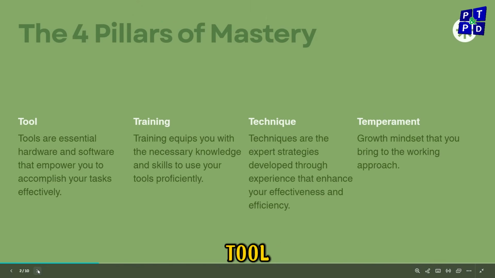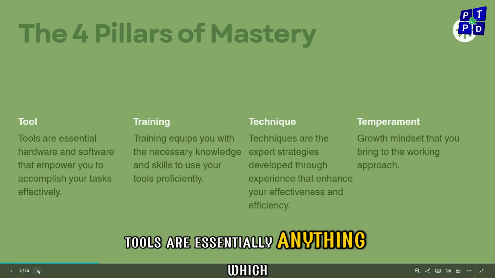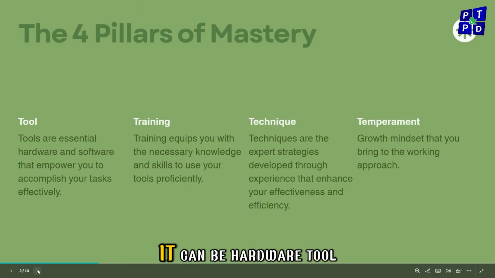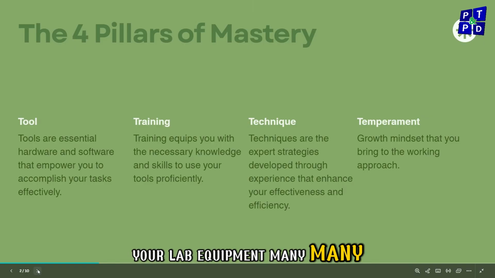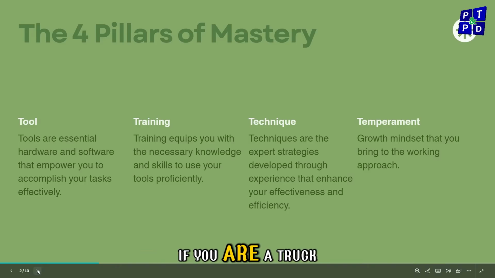The first one is a tool. Tools are essentially anything which you do to perform a task. It can be a hardware tool, software tool, or a paper, pen, you name it. The world is full of tools. Computer, laptop, your lab equipment, many tools around. Depends on the task. If you are a truck driver, truck is a tool. The training is to give you knowledge and skill on how to use those tools in a standard way of learning about whatever the tool is defined to do.